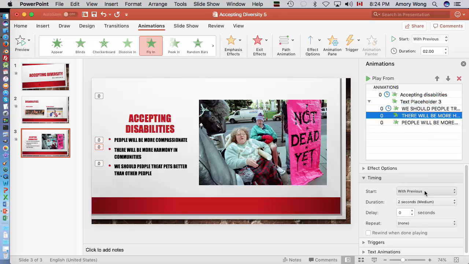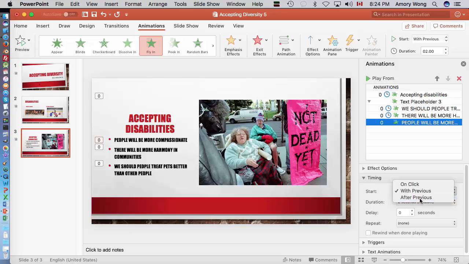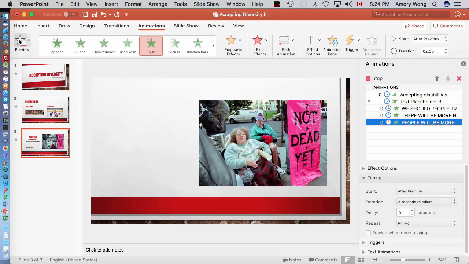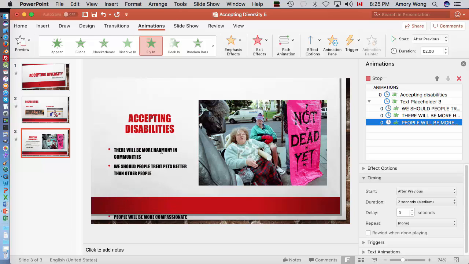Actually, you won't see the order. They're all coming on at the same time. So after previous and after previous. Okay, the title comes on, the last one comes on, the second one comes on, and then the first one comes on. So you can play with the order by clicking and dragging.